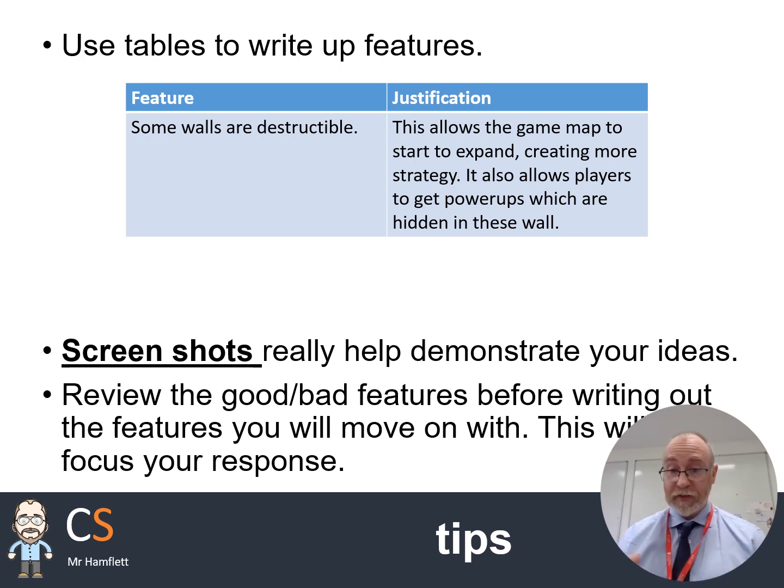Now, some apps are huge and might have millions of features. Obviously, you're not going to review every single possible feature of a giant app, say Photoshop, because you'd be there till doomsday. But what you would do is describe all the core features, all the features that you know are going to be a big influence on your solution, on what you are trying to achieve. So you need to say what the features are, and give justifications. You might need to give a more detailed description of that feature as well. If you've not already described it, you must describe it in depth, as well as justify why you would include it.